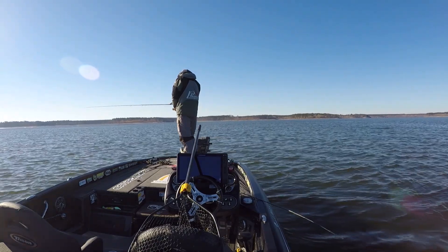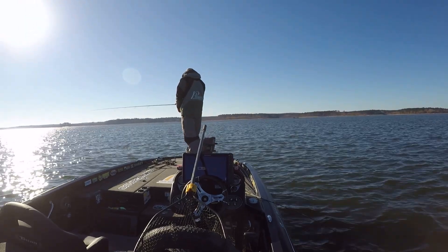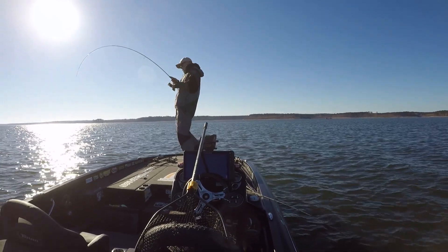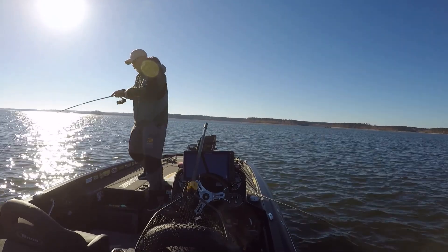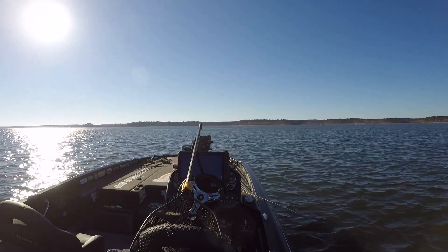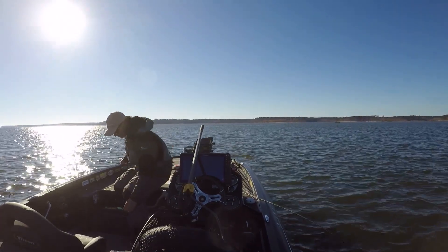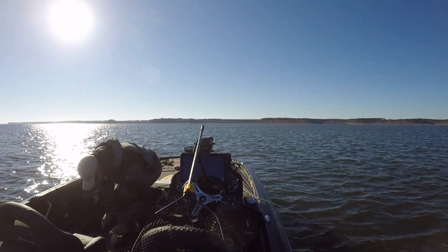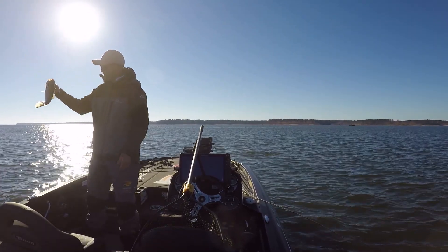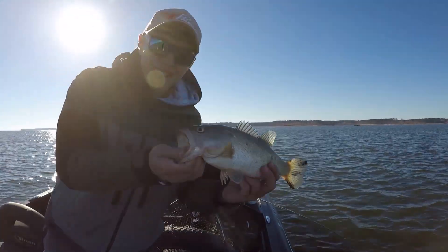The key with the Neko rig is to keep slight tension in your line at almost all times. You want that worm standing up on end and shaking, moving almost constantly across the bottom — but not quickly. Just keep semi-tension in your line. Hooked up again — this one felt quite a bit better than the first one. There we go — that'll work. It's a largemouth, all spotted up. Pretty fish. That's number two, about a pound and three quarters. I saw that fish on active target and got it on the Neko rig.